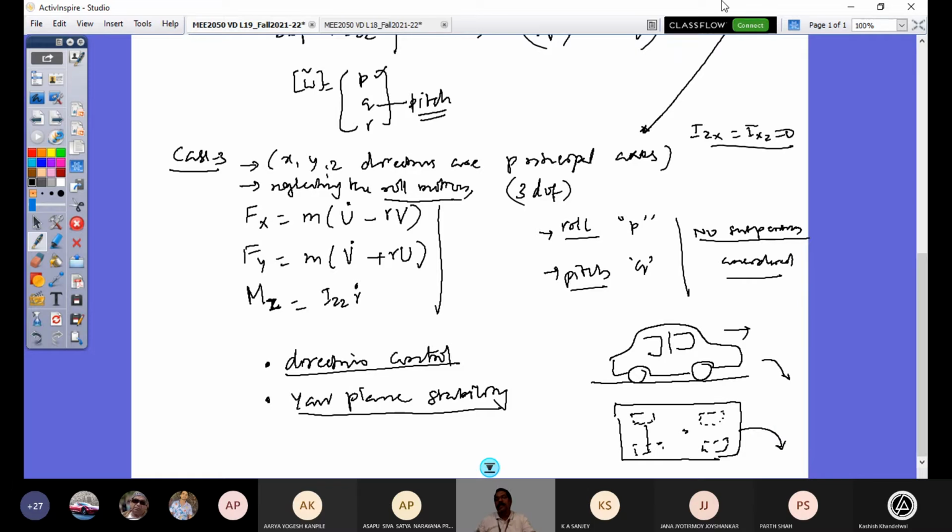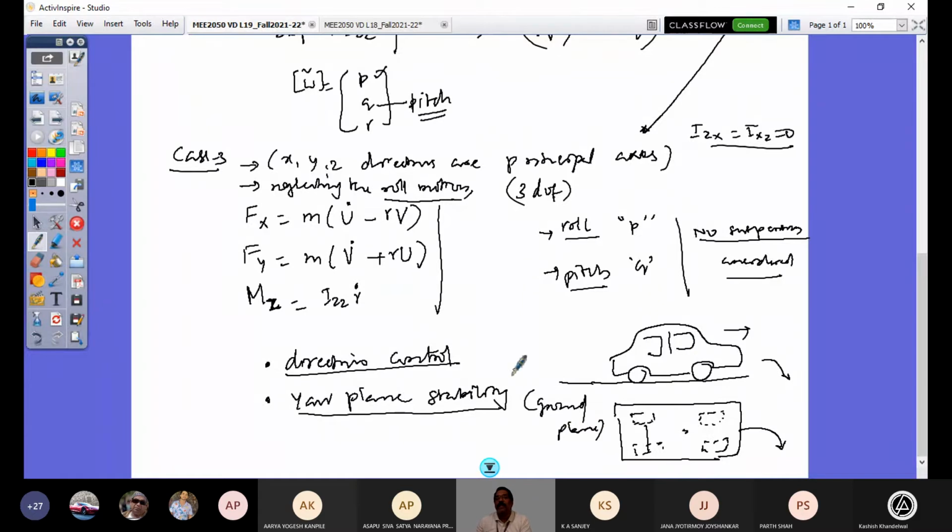When I drive my vehicle at high speed and suddenly have to take a turn and I need to brake, or I go straight and I brake, sometimes what will happen is the vehicle orientation changes, and the front and rear ends are no longer where they should be. The rear of the vehicle comes to the front and the front comes to the rear. There is a spinning action of your vehicle. That's what is called an unstable motion of a vehicle in the yaw plane. So the yaw plane essentially is the ground plane, right?